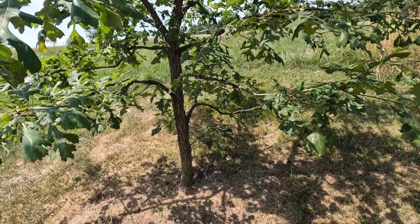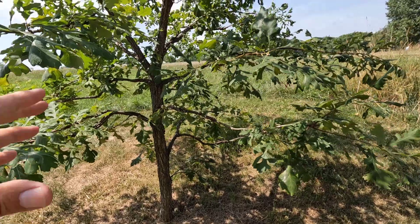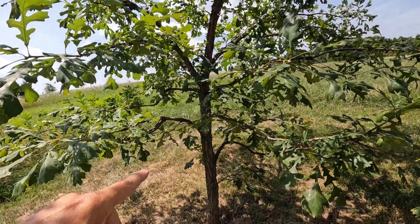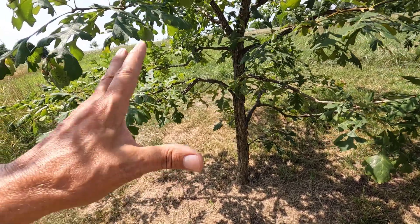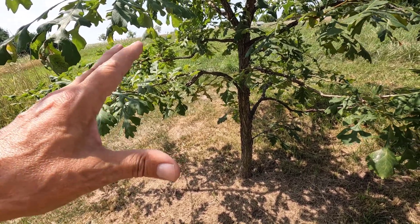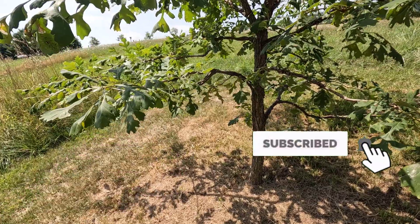I'll give you a couple fun facts about bur oaks before we head over to look at these other acorns. A bur oak tree about eight years old is going to have a tap root that's 14 feet deep, so bur oaks are almost impossible to transplant and pretty hard to start from a bare root tree. They have to prune the tap root, but I've got it down — they are not easy.